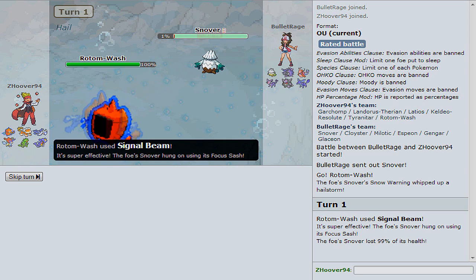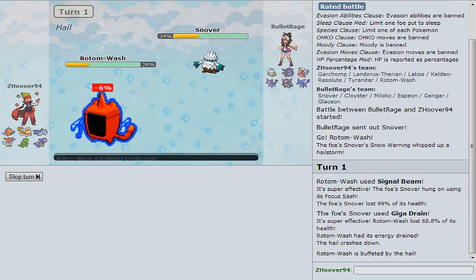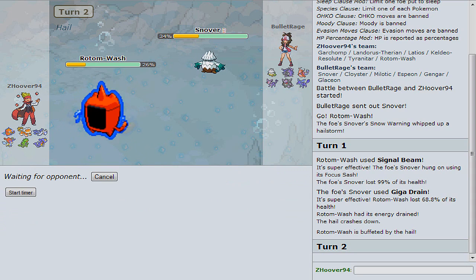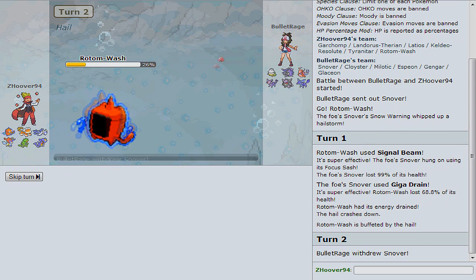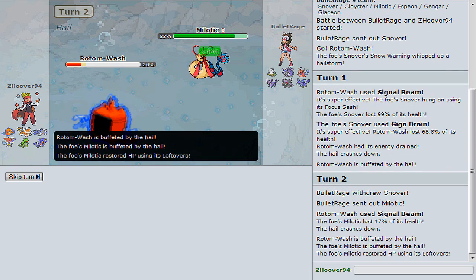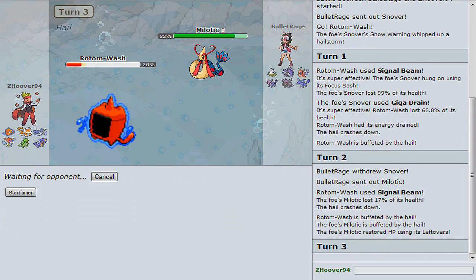But he does have the Focus Sash. He's going to go for the Giga Drain. That does take me down to around 33%, and then with the Hail it's going to hit me even more. But this is one of the main reasons why I do have the Signal Beam, is so that I can hit Pokemon of different typings. So now, I'm just going to go for the Volt Switch.